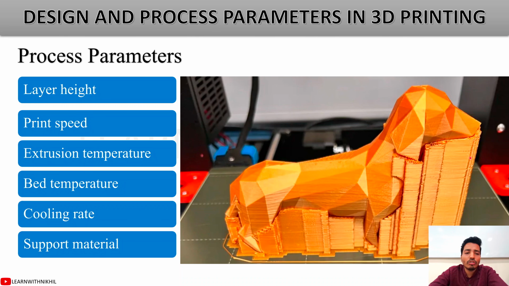So this was all about the design and the process parameters. These are a few important settings which you have to keep in mind. There are more settings, but if you are moving to complex objects, you have to look into those object settings also. There are a few settings like ZOP, which you have to enable. Depending upon the object which you are using, you have to practice, then you will get to know.